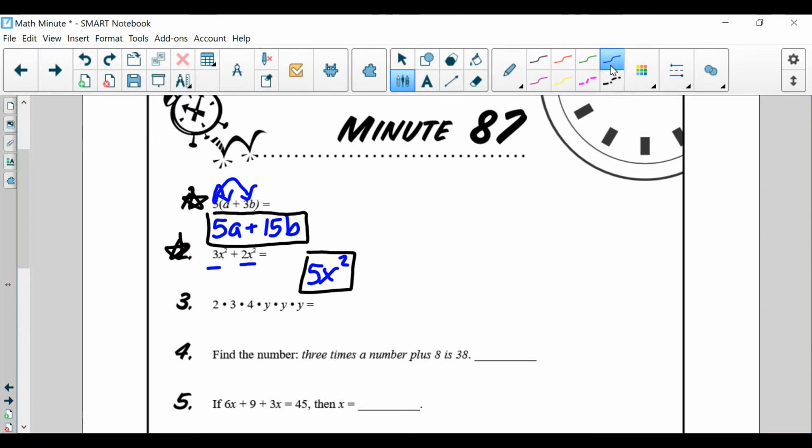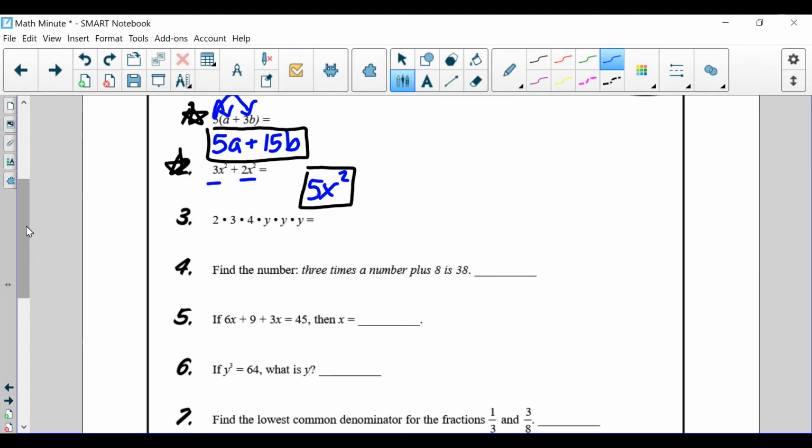Continuing on, we're going to be multiplying many values. Remember, with multiplying, we don't need to combine like terms because it is simply telling us how many groups there are of something. So we've got 2, 3, 6. Oh, I'm sorry, I was trying to do the math in my head. 2 times 3 is 6, right? And then 6 times 4 is going to be what? That's going to be 24.